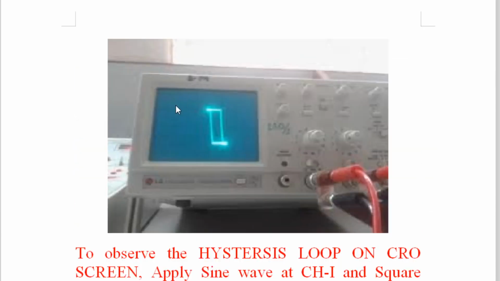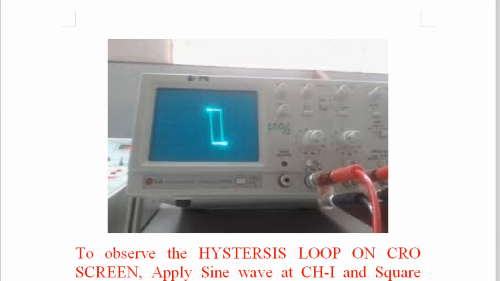This hysteresis loop on the CRO looks like this. You see this, here is the width of the hysteresis, the width of the hysteresis voltage. This is plus VCC and this is minus VEE. HVL and LVL we cannot control, as it depends on the supply of the op-amp. But the width of hysteresis you can control by controlling the voltage at point X, and the voltage at point X can be controlled by changing the values of R1 and R2. Now, to observe this type of waveform on the CRO, what is to be done?